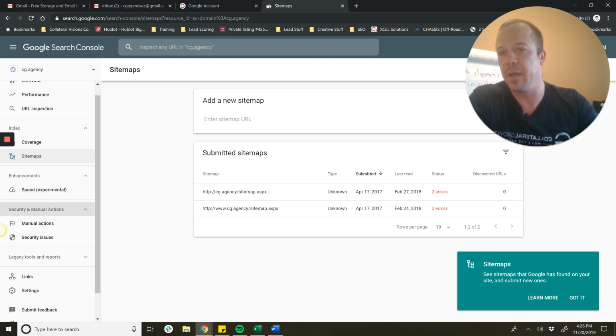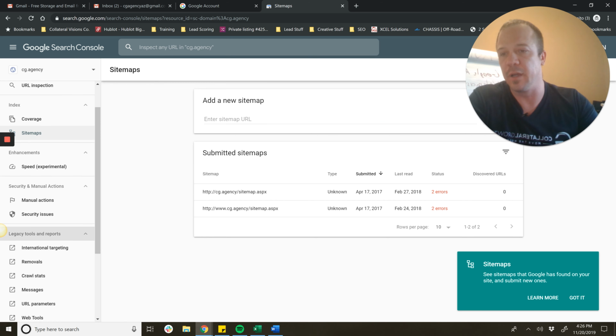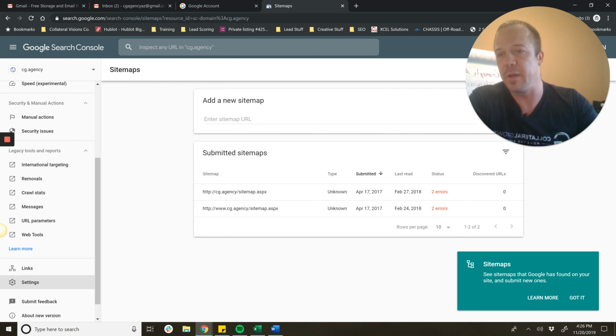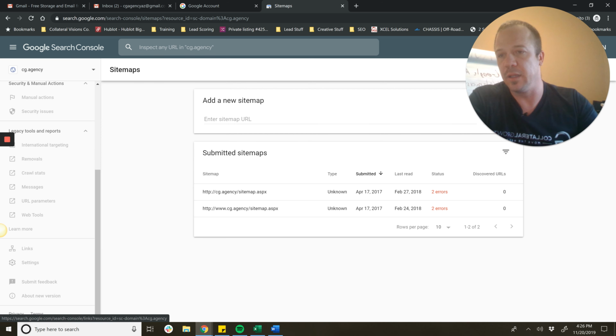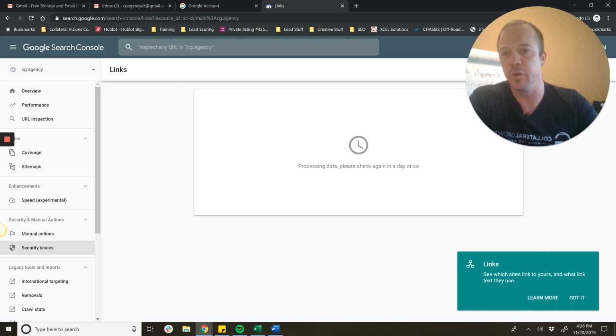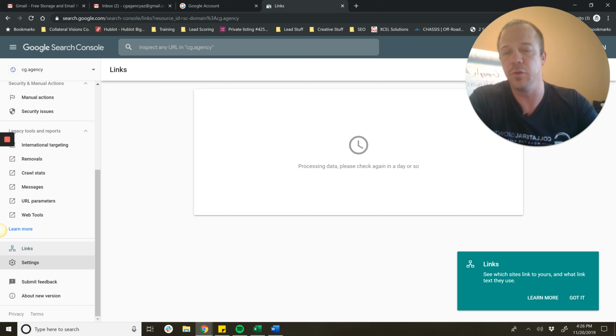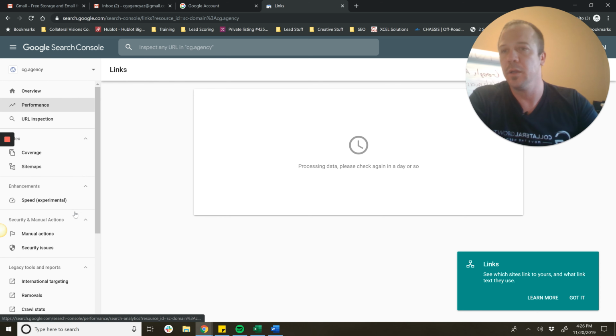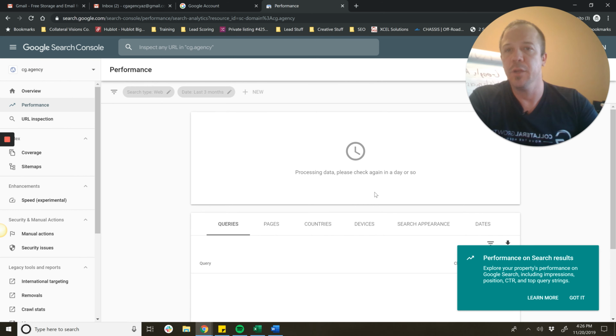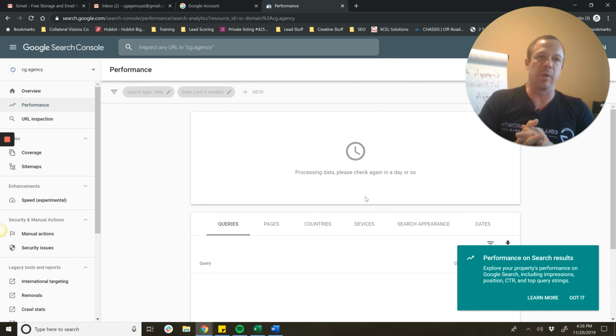So security and manual actions, right? This is more in-depth stuff. This is not really stuff you'll even ever mess with, right? And links. This is something that's kind of valuable because it shows basically who's linking back to your overall website, right? So you have this many backlinks, this many validated links, and so on. So that's the search console, right? It's a pretty easy tool. There's not really a whole lot to do in here that you actively do.